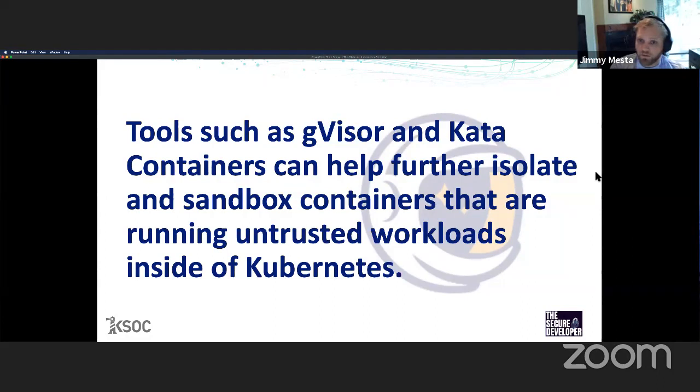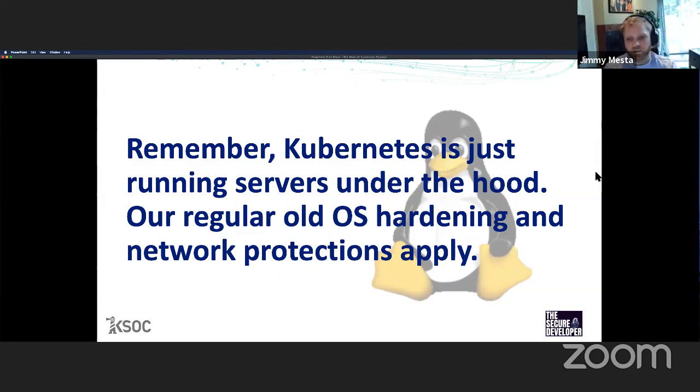Check out tools such as gVisor and Kata Containers to really start to sandbox containers in a pod even further. This will act as a shim in between your running container and the Linux kernel, and it's going to restrict what it can do further and give you a lot of serious protection there, at a cost to performance. But if you're running untrusted workloads, you have to be in the know of these kinds of projects. And patch your stuff, right? Under the hood, OS hardening, hardened images, IDS, IPS, all the security stuff we've been doing forever and always doesn't go away. They're just VMs.